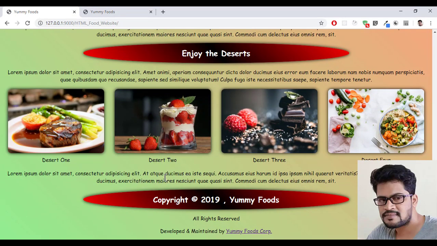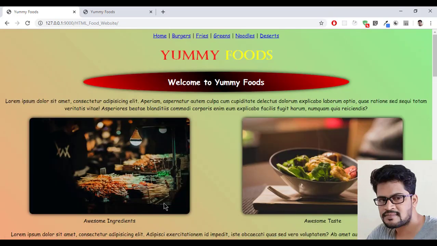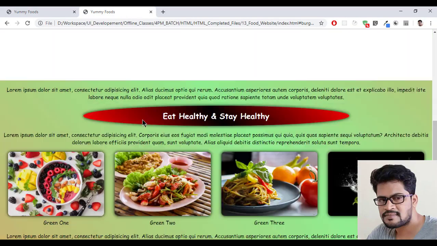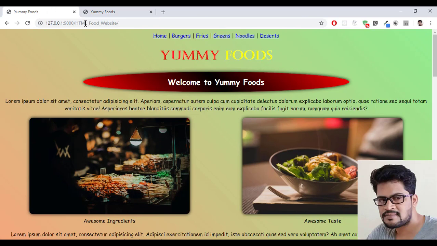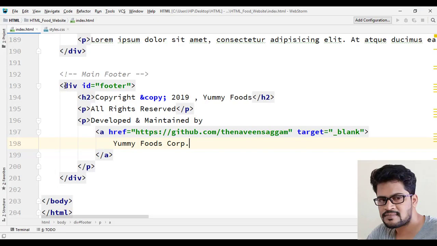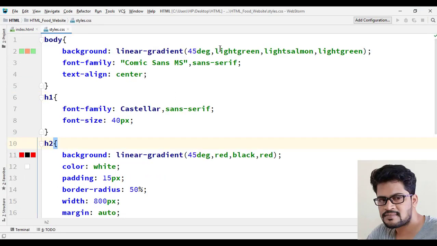Fine. So we have successfully finished the website. Okay, so let's watch it. Yummy Foods. But I think its color combination is something reddish and green here, right? It's reverse. One minute, small change. I think it's light salmon, green, comma light salmon.